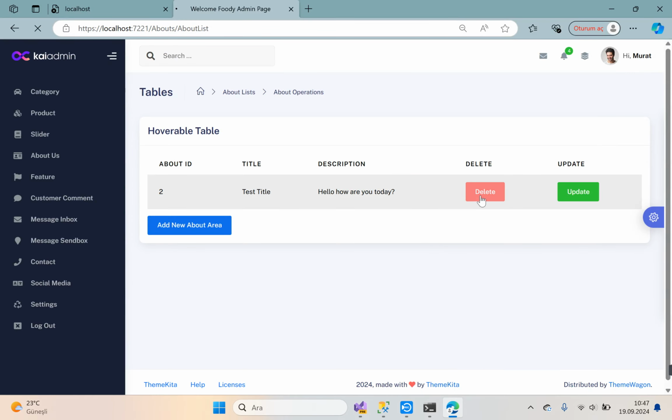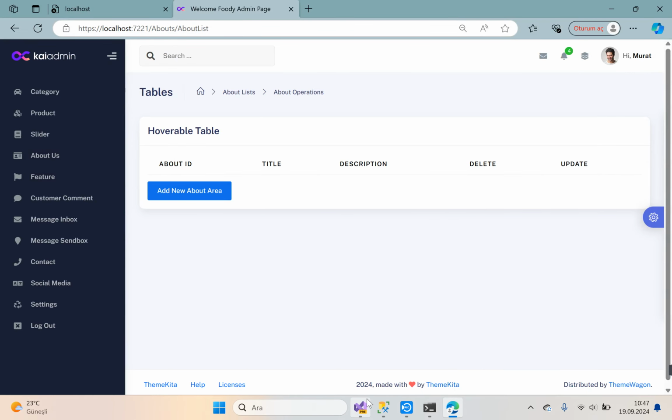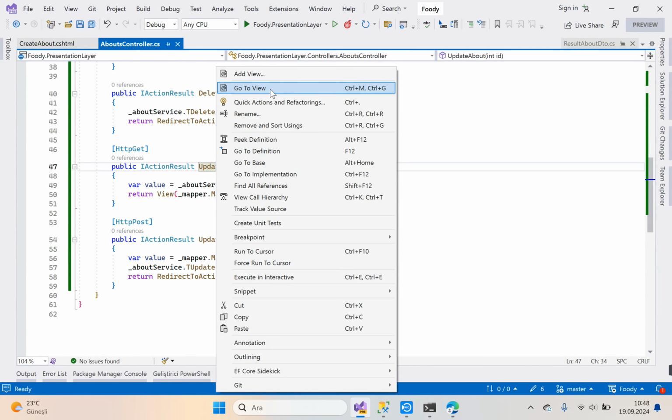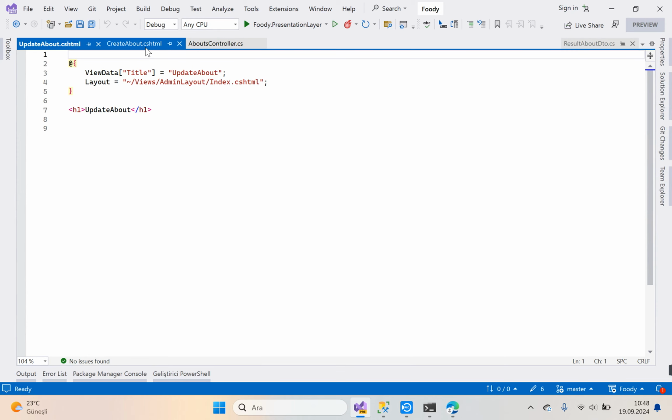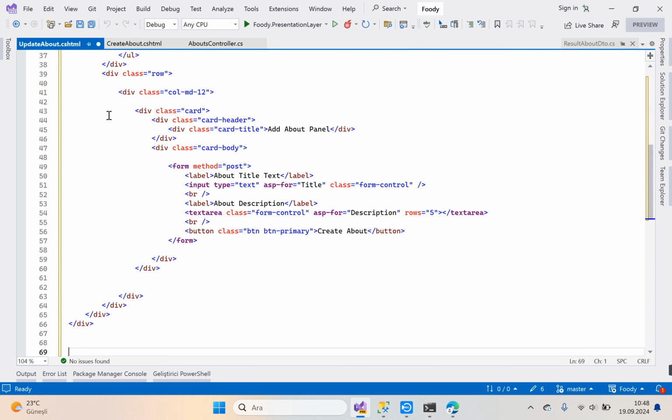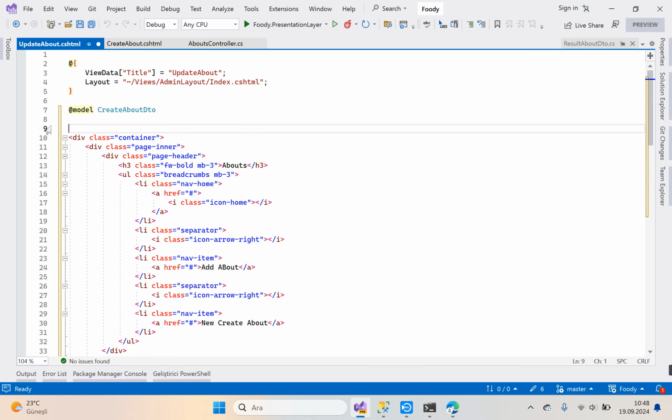Delete this here, delete about. Okay, delete working, and we need only update about. Right click, go to view and create about, copy this here, paste it, delete this here.